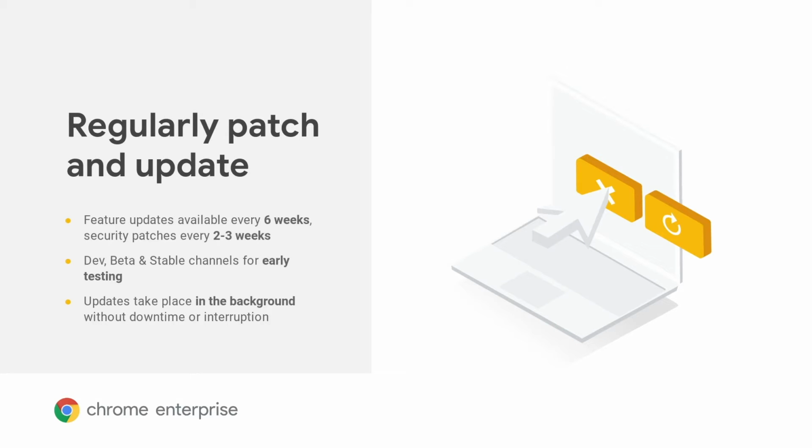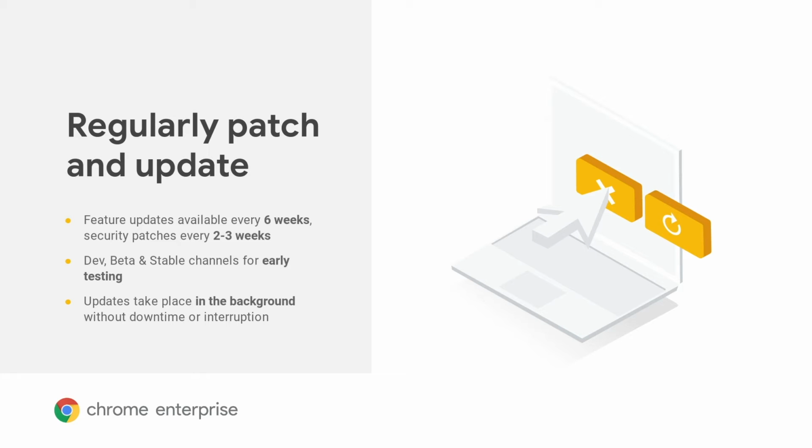So regularly patching an update is a very common administrative task of computer systems, and Chrome has a unique update method for its Chrome devices. Every 6 weeks, Google produces a new version of Chrome OS, and it is available for Chrome OS devices to be updated to. It is best practice to keep your Chrome OS up to date using automatic updates. Additionally, security patches are delivered every 2 to 3 weeks as well.